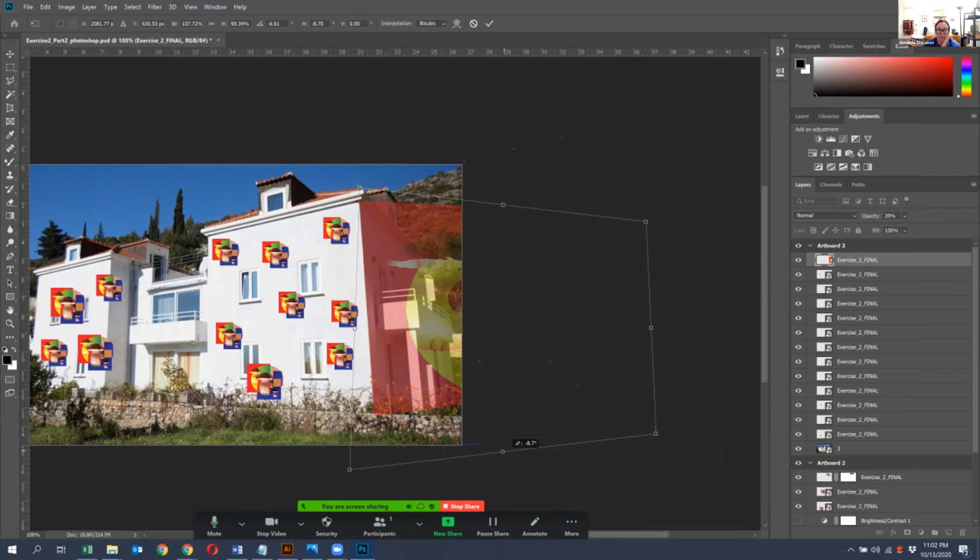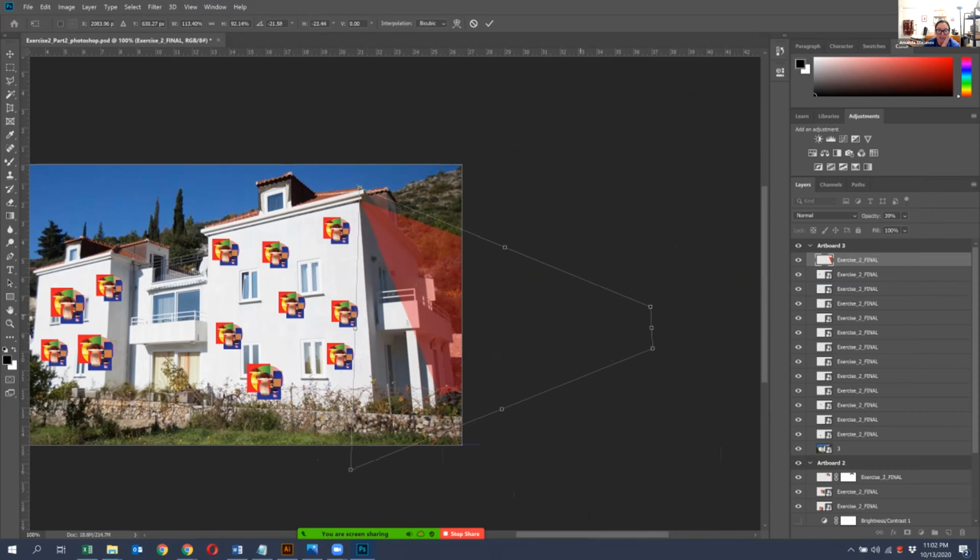So I know that this needs to line up with here, but it also needs to come down a lot. So as I do that, you'll see this is really shifting. So it is a matter of balancing it all out and trying to move them down. So the middle one helps you take it down without moving that edge. But it's a little bit of experimentation, trial and error. With every image, it's a little bit different. So we're starting to get somewhere. You can see that the top angle, if I tried to drag the line, it messes up the whole image, but it starts to get along that line. So I'm going to drag it down even more.